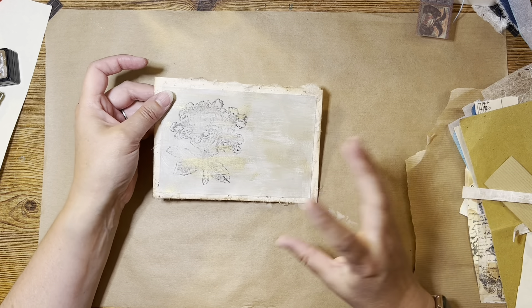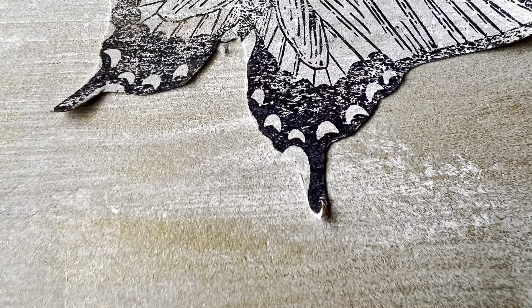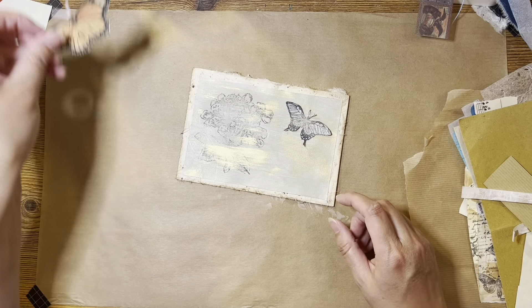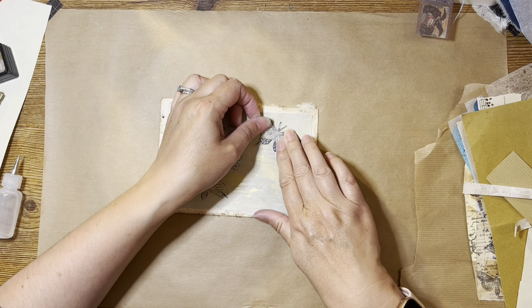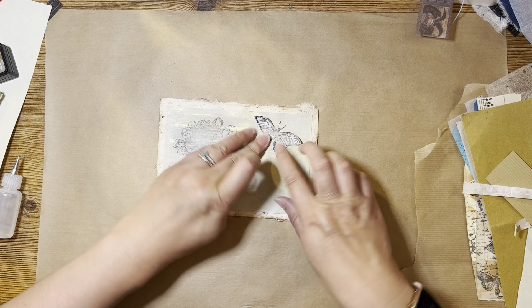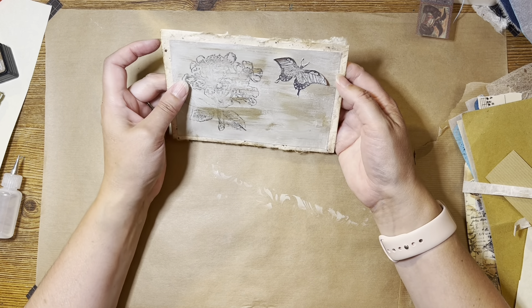And then something else there - or maybe the butterfly that I cut out that's in the same style. Maybe I don't want the wings all anchored down; maybe they turn up a bit. And then a label - let's do that. I'm sticking the butterfly on, just leaving the tips of the wings to curl up and everything else stuck down. I just like the monochrome look, actually, now I've sort of got that. Or I want something else down there, you know, maybe a label - that would be good.